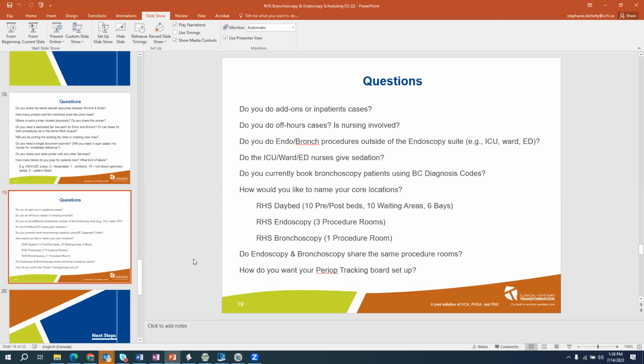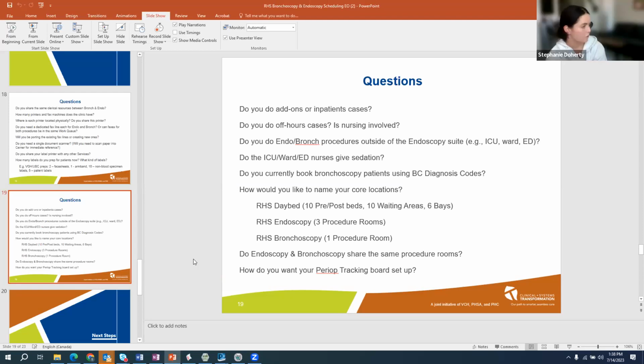And then do you report those endo procedures that you do in ICU or ED during the day when you send that nurse up? Yeah, we do. Yes, we log them. So we do keep tabs on them, the endo and bronchs for those ones. Okay. You just don't report off of obviously the ones that you don't schedule. So those aren't currently. Okay. Thank you for clarifying. Sorry for all the repeated questions. Just want to make sure I understand.